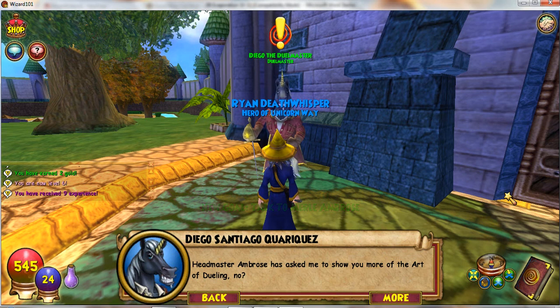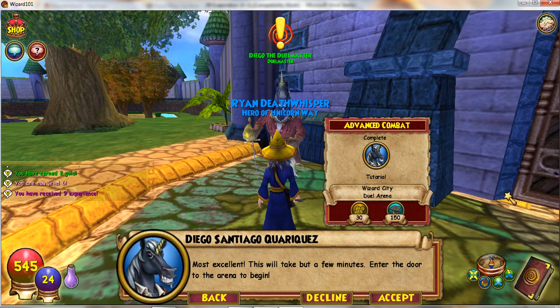Headmaster Ambrose has asked me to show you more of the art of dueling, no? Most excellent. This will take but a few minutes. Enter the door to the arena to begin.